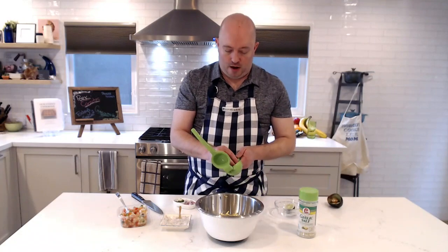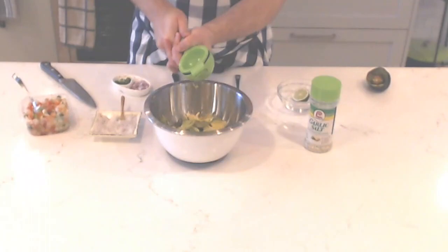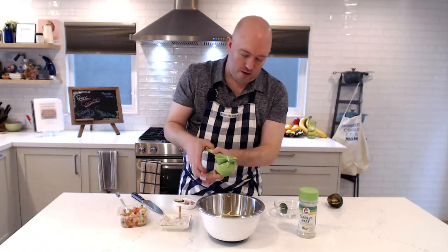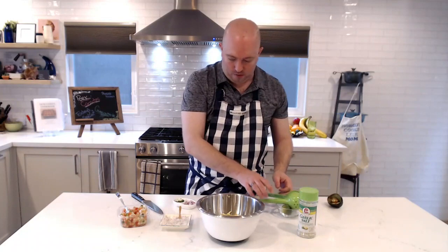Next, we want to use some fresh lime juice. These are pretty small limes, and they're not super juicy, so you kind of want to gauge it. With this, I'm going to use, well, it looks about enough. Maybe we'll do just a little bit more squeeze of some lime juice in there. You don't want it super limey, but it'll help keep the avocado from turning brown.